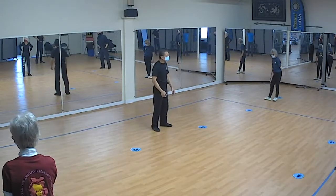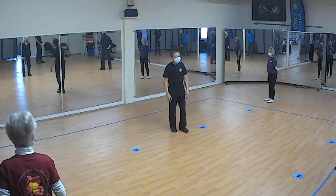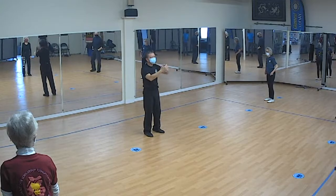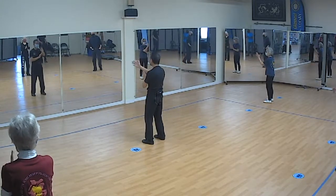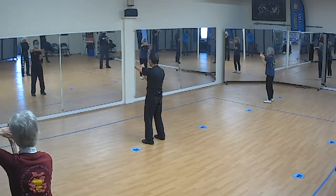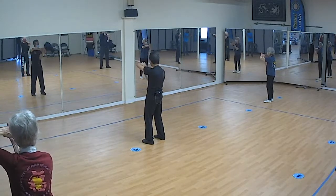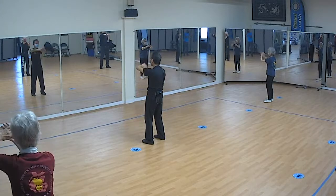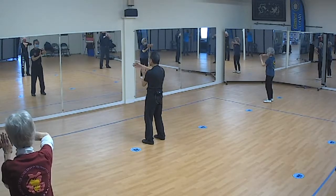So just find a location, or we've got the mirrors there, and Manak says haven't done this one. We haven't done that one for a while. Okay, under pressure. So this is sink the elbow and relax the shoulders, and we switch.